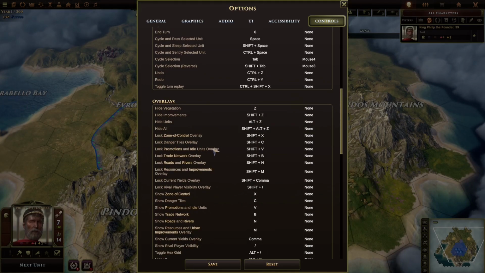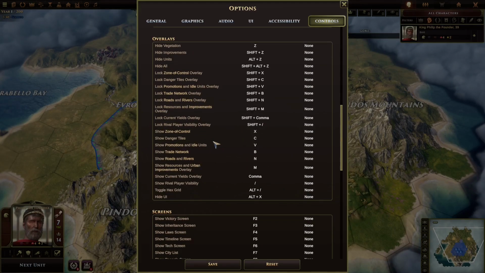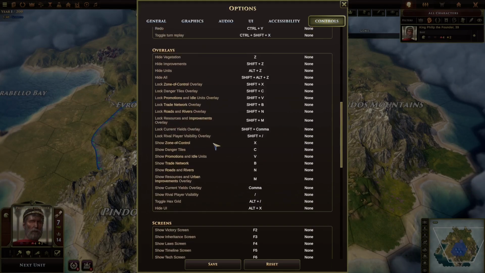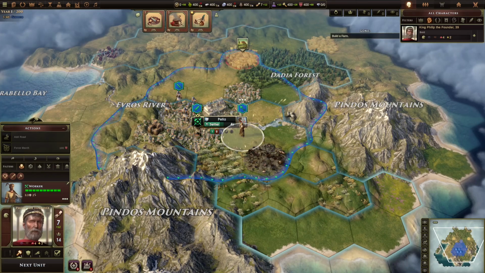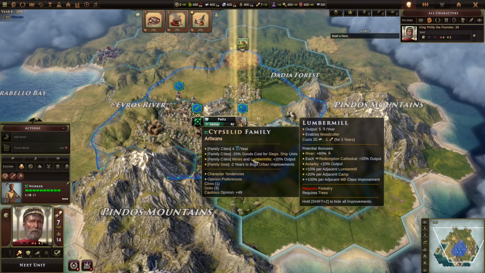Lock zone of control. Pop-ups. Close pop-up. Tooltips. Expand tooltip. Alt. Lock tooltip. Middle mouse button. Okay, so if I do this, I can see it now.